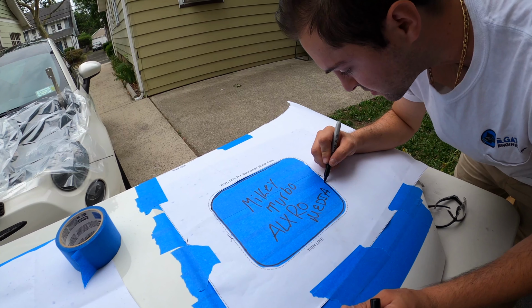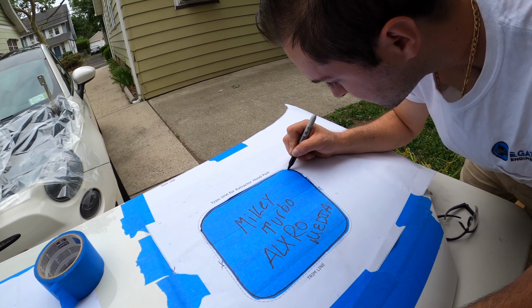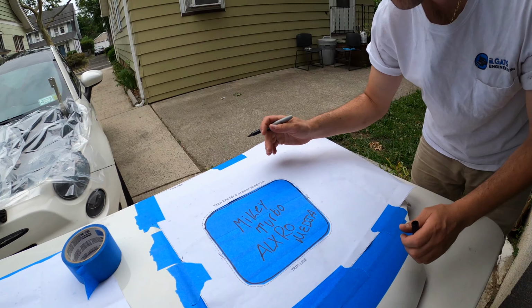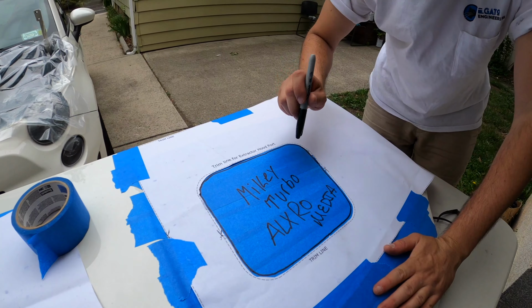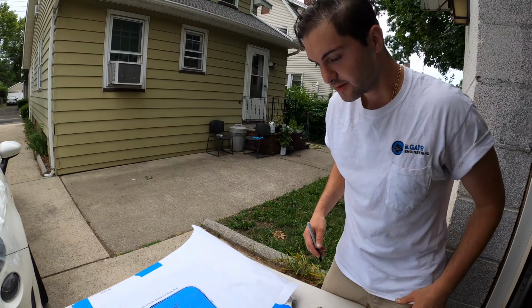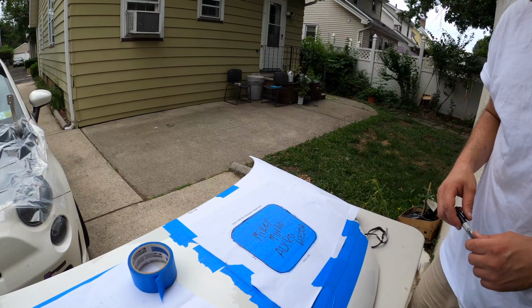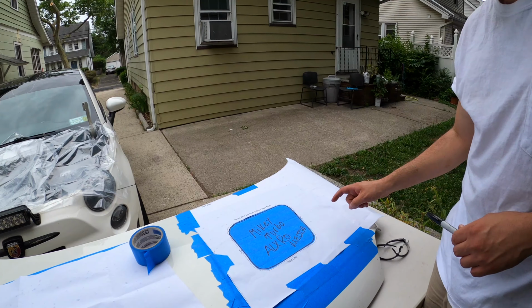I'm gonna play it safe and mark it more in, shorter than what it is. Exactly. Just so that, in any case, he still has a hood. Which I doubt, even though he cut it. Regardless, the next thing to do is we have to remove this.